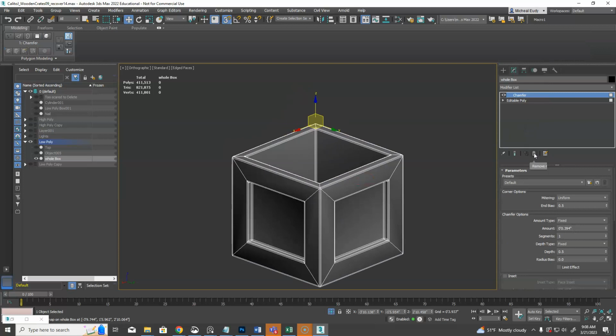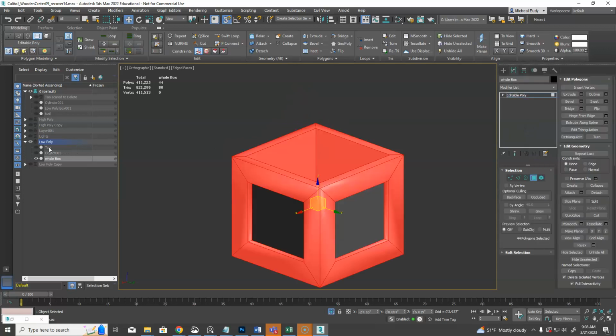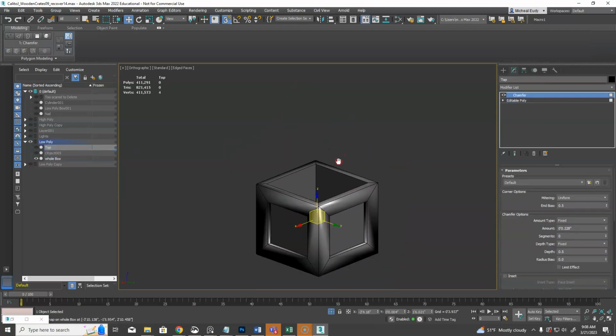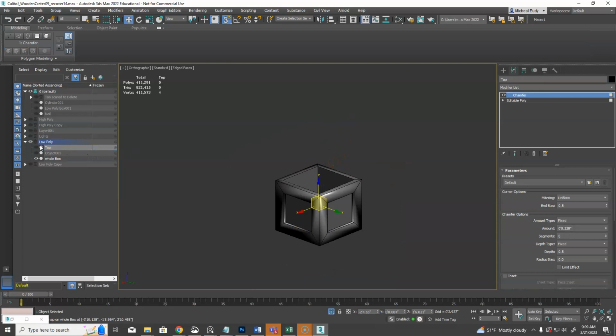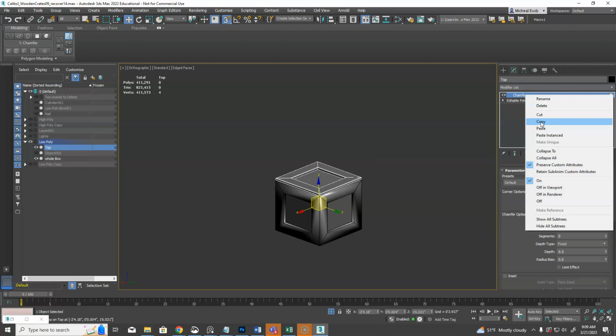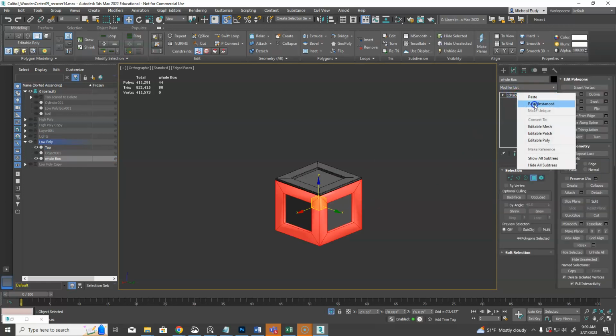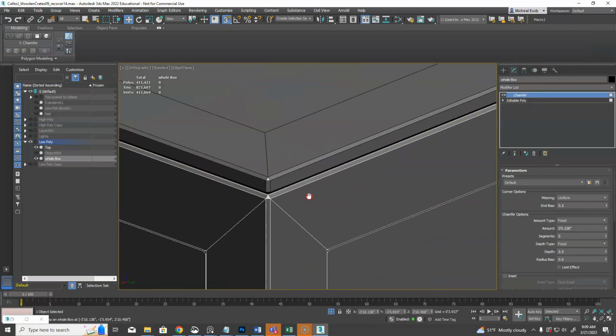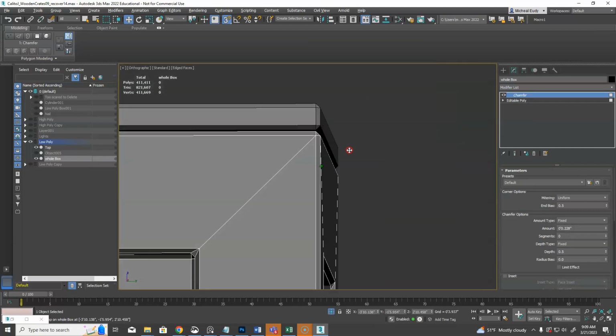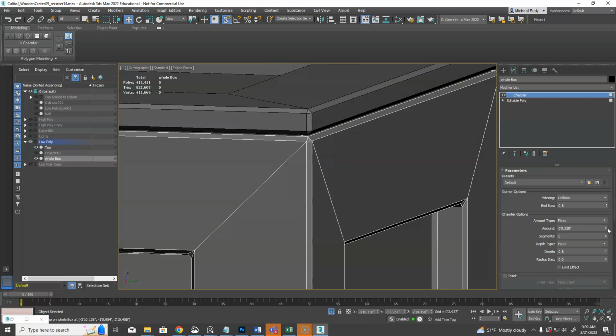As a matter of fact, what we really should do is on the top, we should copy this and then paste it on this one as an instance, and that way I can control them to be the same. So whenever I control any of these, it will control all of them at the same time.